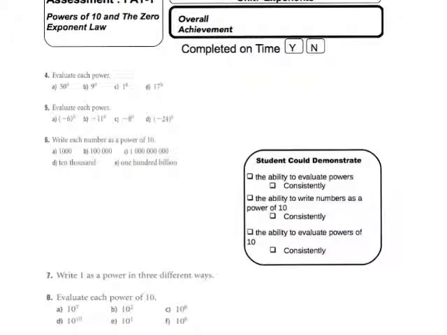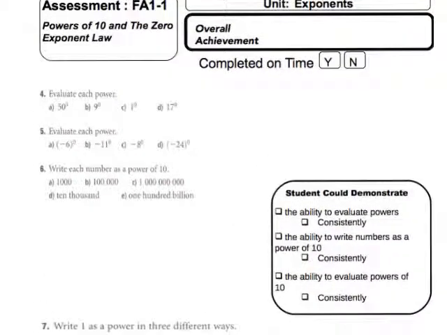This video will be about powers of 10 and the zero law of exponents. As we discussed earlier in the day, when we have anything raised to the power of 0, we're always going to get an answer of 1. That works in a few different ways, and we'll give you an example. Let's pick B. Remember, any number raised to the power of 0 will always give us 1. So the answer to 9 raised to the power of 0 will be 1.